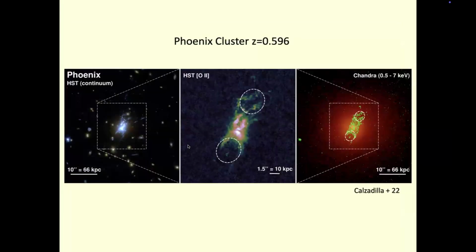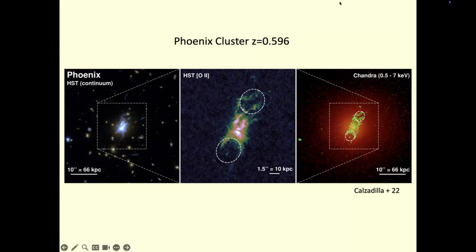So to start off, I'll show one of the more spectacular cluster examples of feedback from black holes. This is the Phoenix cluster, made famous by Mike McDonald and his students. On the left-hand side, you can see the HST continuum showing all this blue light. That's star formation. It's forming stars at several hundred solar masses per year. And in the center, you can see the [O II] emission being pulled up. The X-rays aren't shown here, but it has giant cavities, which are shown as ovals there. And you can see all of this cool material drawn up, and star formation occurring in this cool material.